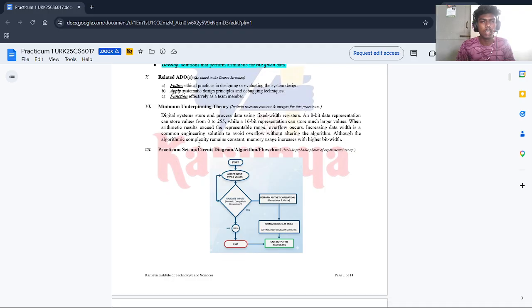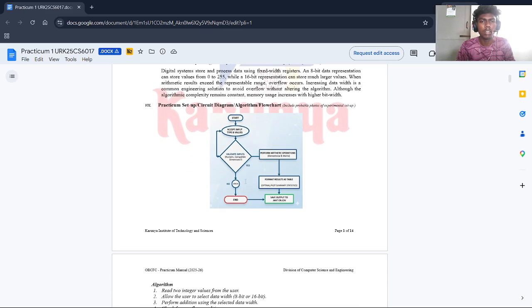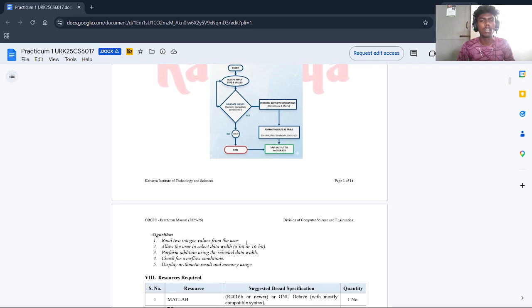So here is the algorithm or flowchart of the program we are going to see. We start the program, accept input and type and also the bit width, and validate whether the input is correct. If the validated input is correct, then we perform the arithmetic operation and display the output. If we get an error in validating inputs, we end the program, save the output, and exit from the program.